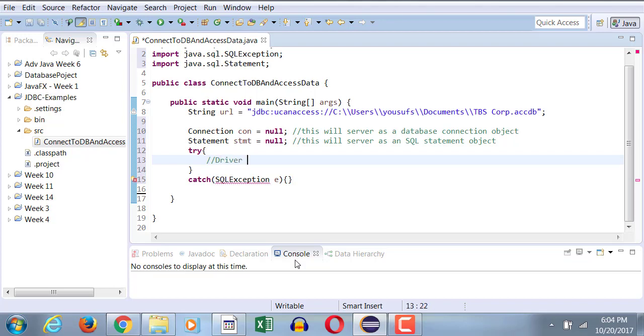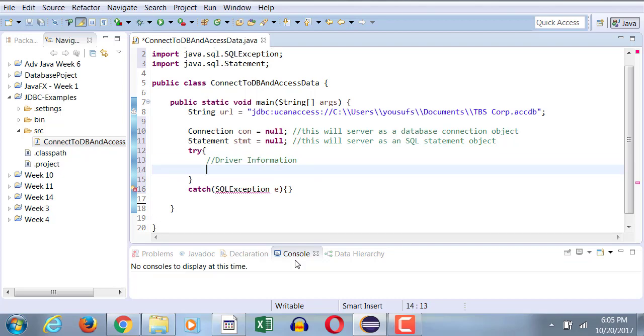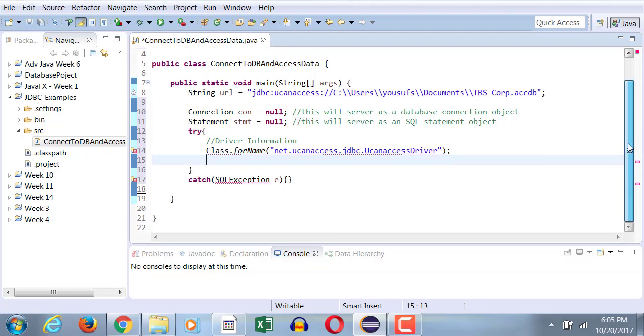The first thing that we do in a try-catch block is provide driver information. It varies from driver to driver, whichever driver you're using. The one that I'm using is from UCanAccess. So Class.forName, net.ucanaccess.jdbc.UcanaccessDriver.